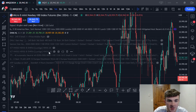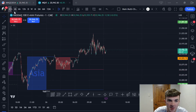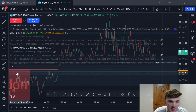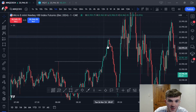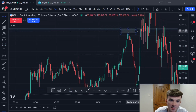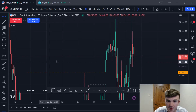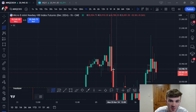I'm going to pull this up just so you can see it real quick. I'm going to pull it up on NQ1 here because it's not going to show up right on NQ. We were actually delivering from this opening gap. So that was the first thing I noticed. It's not right on MNQ, but the opening gap's right here. Then we were also delivering from a 1 hour order block. So this is the most obvious order block in the world, right?